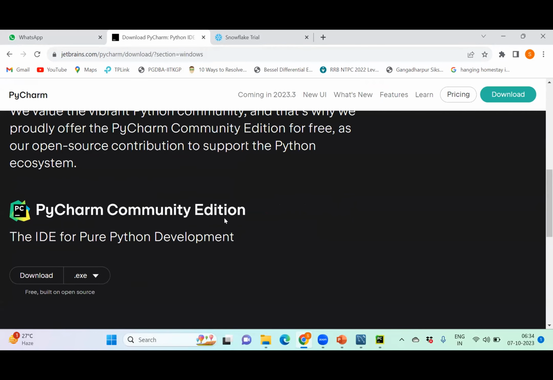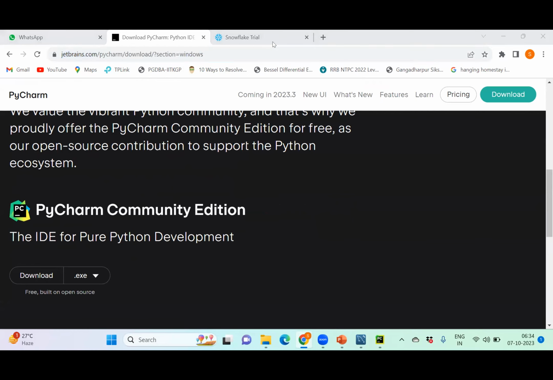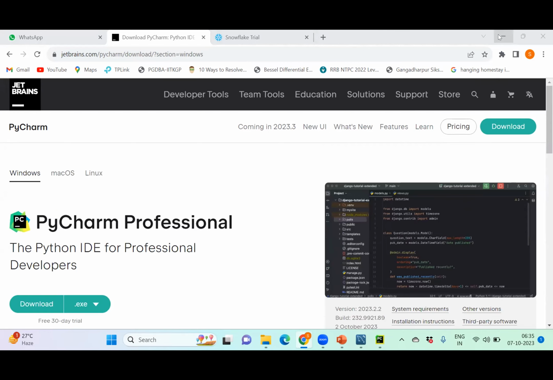This is the PyCharm Community Edition, so download that version. It's a JetBrains tool, very helpful to us. So install PyCharm Community Edition. The installation is also very simple.